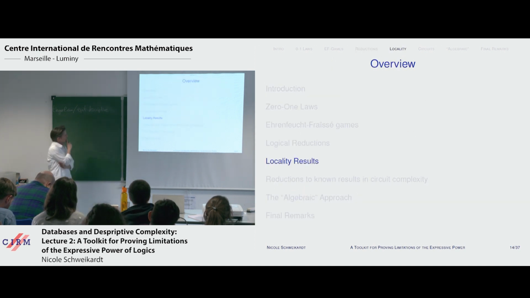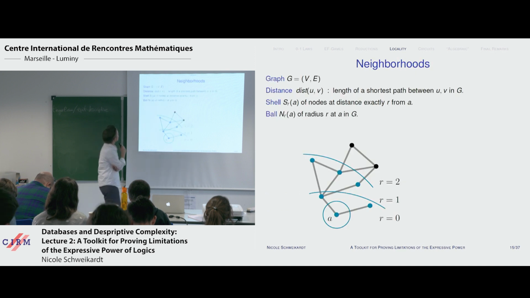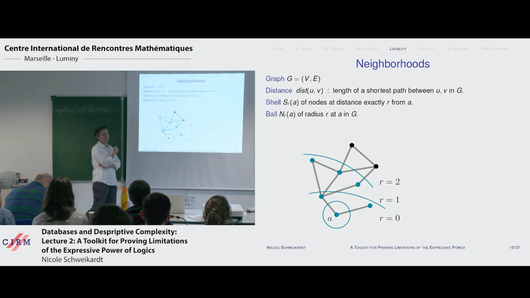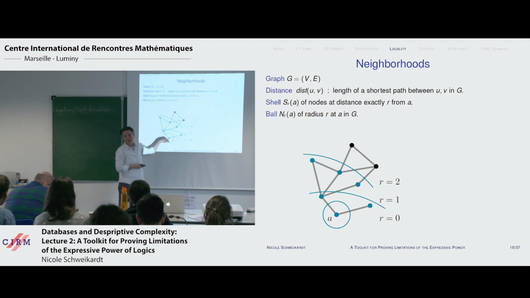Okay, another tool in this toolkit is locality results. And here, it's easy to think about graphs. So for a graph, we have a concept of neighborhood. The distance between two nodes is just the length of a shortest path. And even when I speak about directed graphs, with the distance, I mean the undirected distance. So I don't care if I traverse edges in the wrong direction.